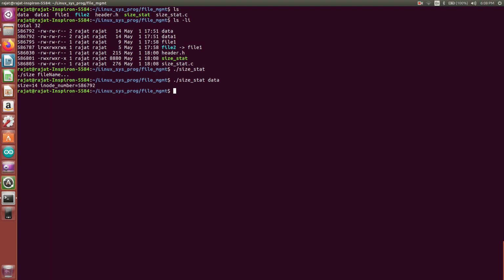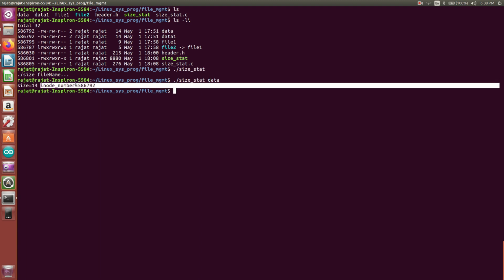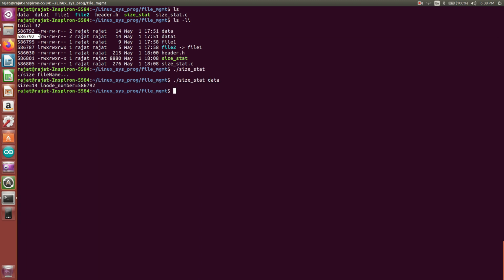Okay, so now you can see here the size of that particular file is 14, and the inode number of that particular data file is 586792, which is this. This is your inode number, and this is the size of your data file.